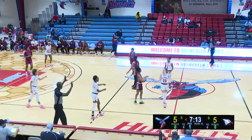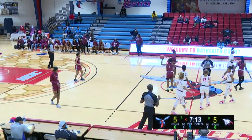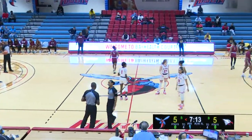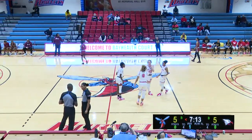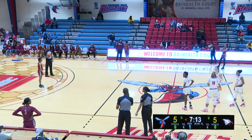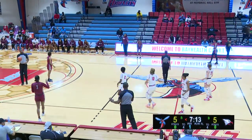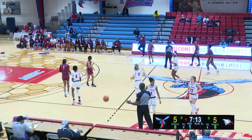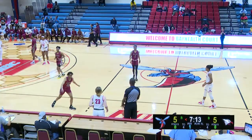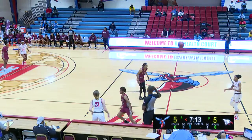Now as Savannah Brooks comes across the center court, the ball came loose, and the officials are going to get together and talk about this. The one on the far side of the court from us saw one thing as Savannah Brooks was coming across. The official on the near side close to us saw something different, and they are going to say inadvertent whistle. Yeah. And it will be Hornets ball. Yeah, Savannah Brooks was over at 21, then the ball got deflected and the ref didn't see it.